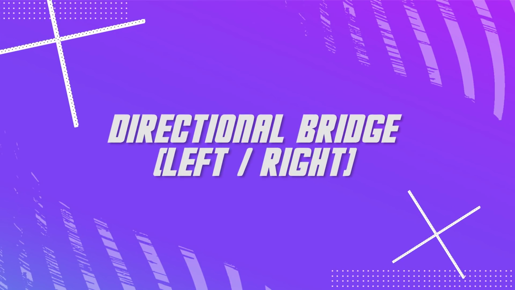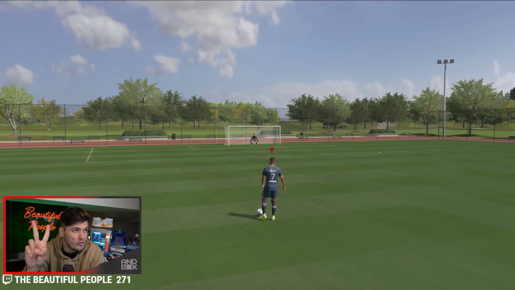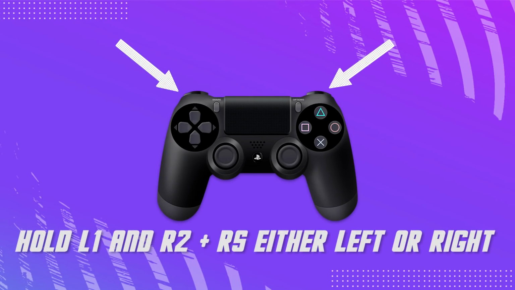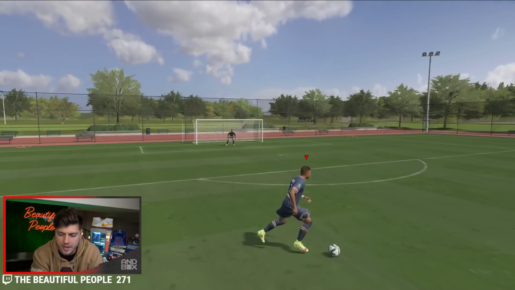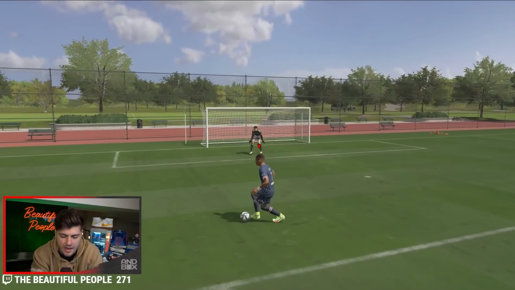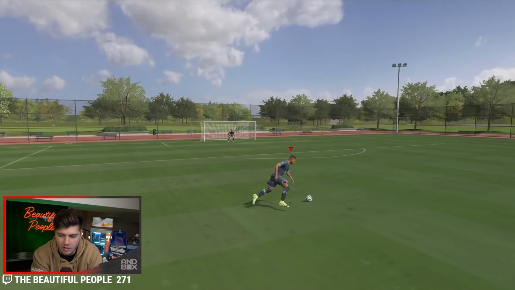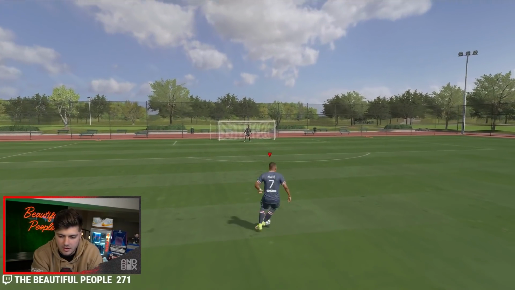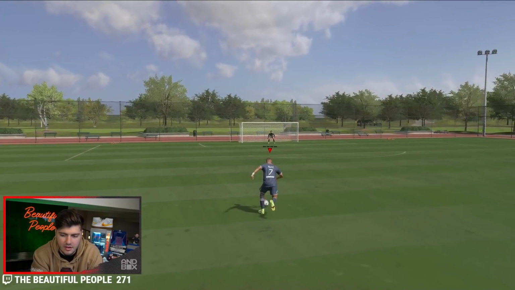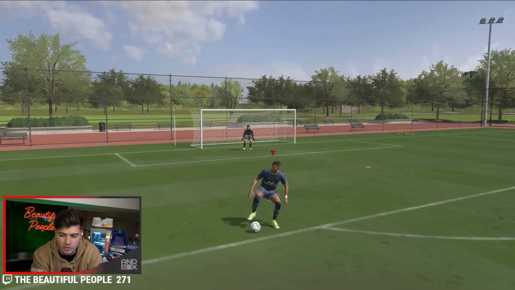Directional bridge. And you might say, this has been in FIFA. There are two new variations, whether you want to go left or you want to go right. Still holding L1 and R1. And then if you go to the right, bam, you see Mbappe there. If you go to the left, same thing, bam. That animation did not exist. One more time. L1, R1, right analog stick to the right. L1, R1, right analog stick to the left. That is a new animation in FIFA 22.